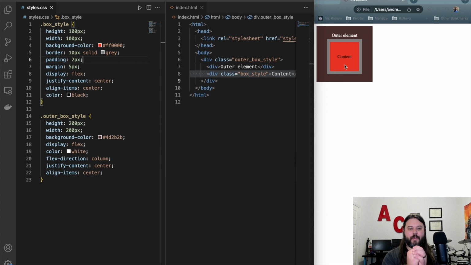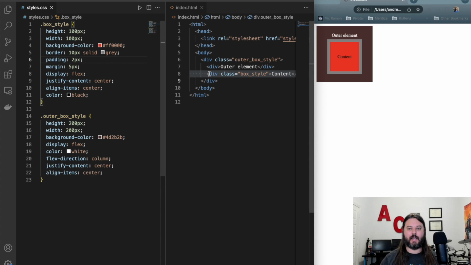It all goes from inside to out. And so your content has a certain size, which is this height and width, and background color is going to apply to that content. Content is 100 by 100. It just has the word content in there for easy explanation on my part. Padding is going to be the padding around the element.